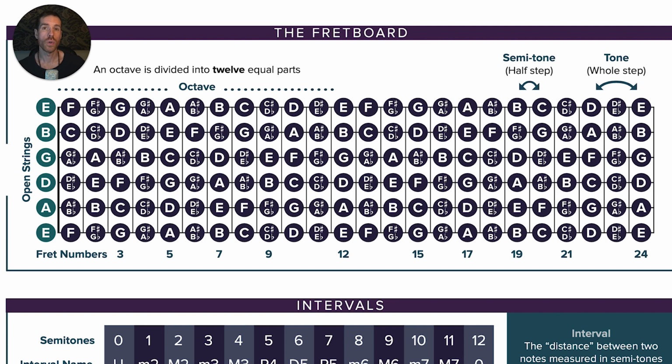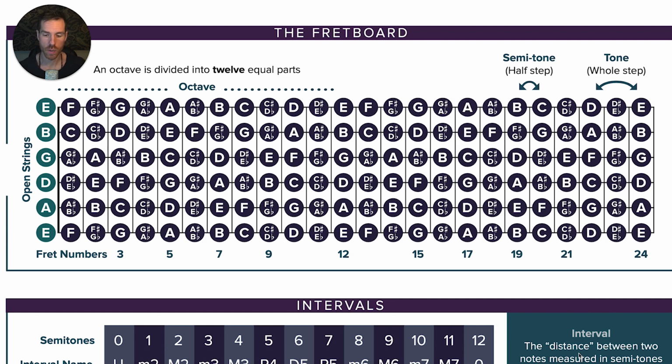If you haven't done so already, please download the chart connected to this video, as we'll be using it for the worksheets together. How it's going to work is that you're going to be given a note, and then you're going to be asked to find another note that is a type of interval away. So the first one we can do as an example is a perfect fifth. The information that we need is how many half steps is a perfect fifth.